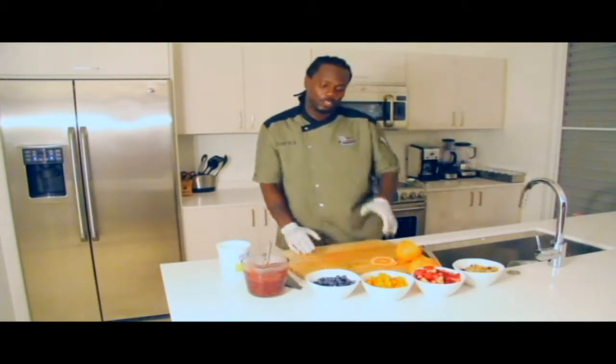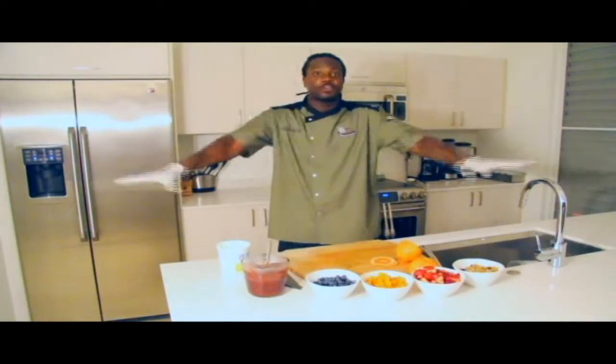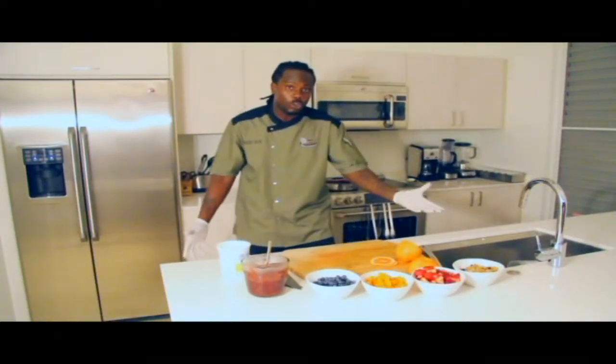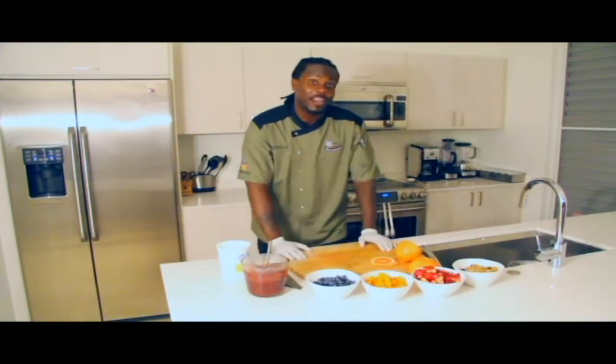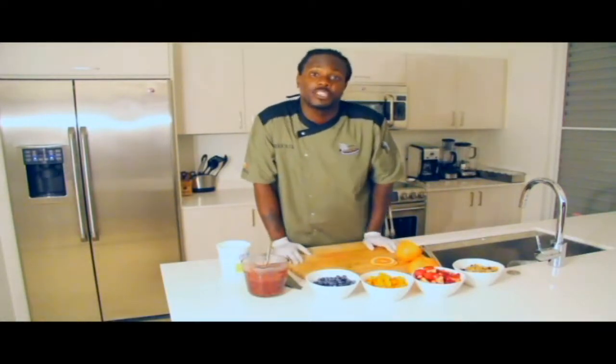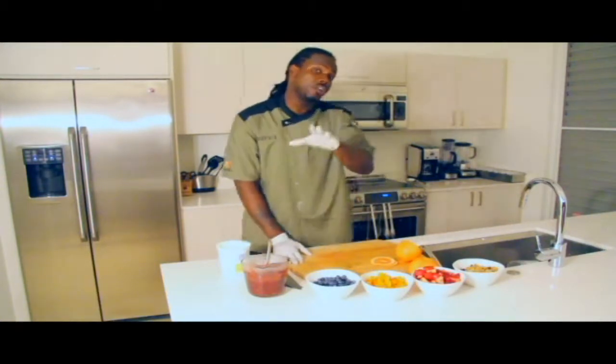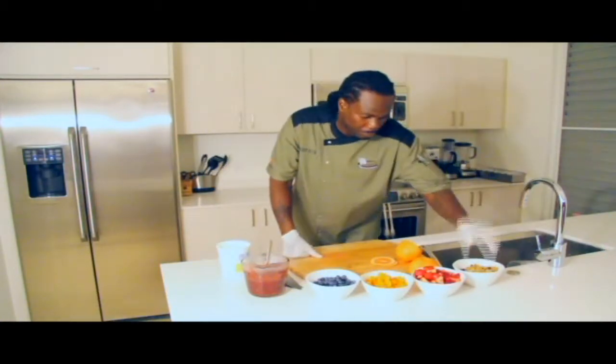Now I am going to prepare a dessert. Now this is an easy, ready, prepared dessert. You can go in your local Graceway IJ store. My director is telling me roll it on, roll it on, but I'm gonna take my time and say it where you can understand it because I'm teaching you how to prepare this at home. You go in your Graceway IJ store, you can get yourself some granola.